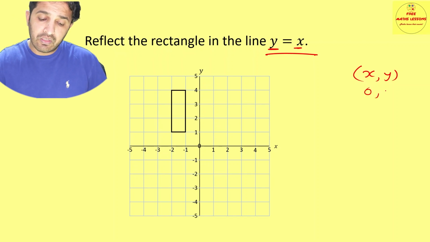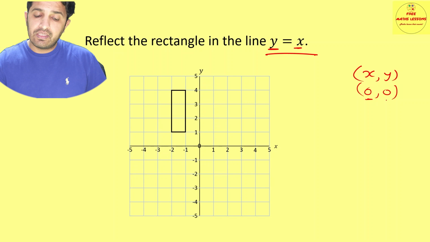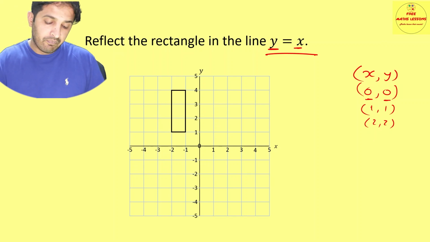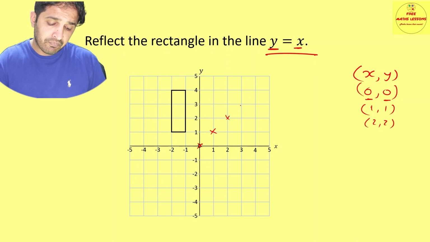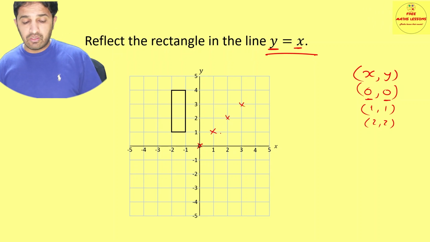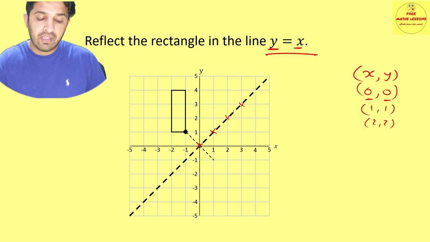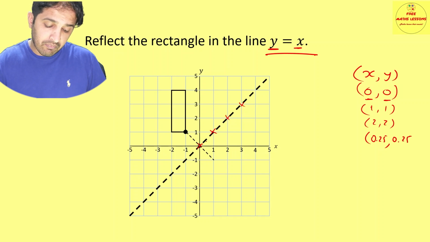You can start with 0, 0. X is exactly the same as y. So obviously now you can come up with more: 1, 1, 2, 2, 3, 3, 4, 4, 5, 5, 6, 6. As long as you draw 2 coordinates, you can draw a straight line. So one of the points we said was there, and there, and there, and so on. If you draw a straight line through that, that is your line y equal to x, because every point on this line, the y value is going to be exactly the same as the x value. It could be 0.25 and 0.25, which is somewhere here.